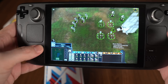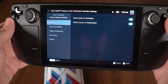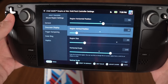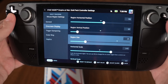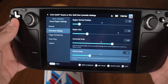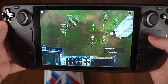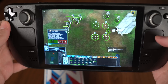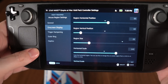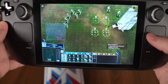To set this up: go into Settings, Edit Layout, Trackpads, right trackpad — it's set up almost exactly like the left trackpad. The key difference is in the On Screen Display: the horizontal position and vertical position are adjusted for the bottom ability bar, and I made the horizontal scale much larger than the vertical scale because that ability bar is much wider than it is tall. That lets me easily reach all the buttons down there. I can still use the gyro and joystick, but when I need to get to abilities quickly, I just tap the trackpad.